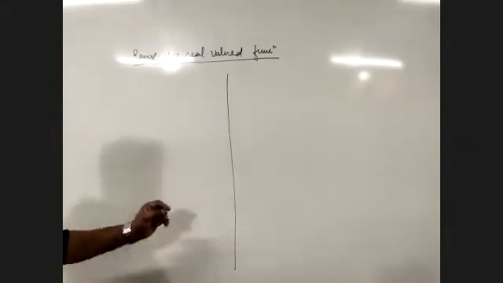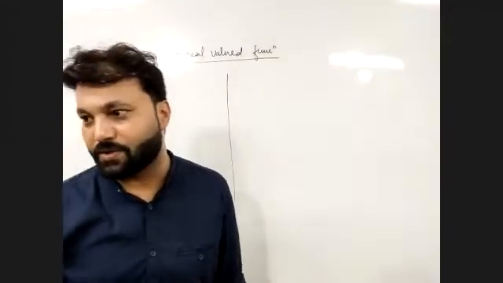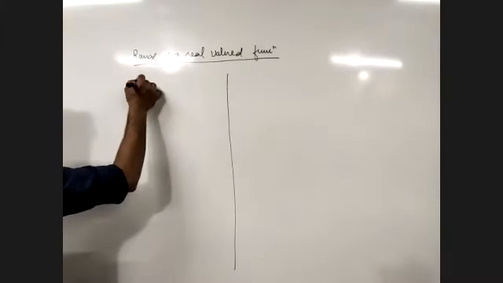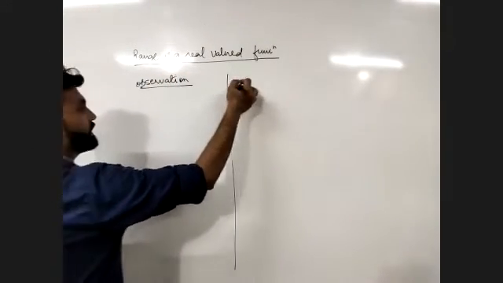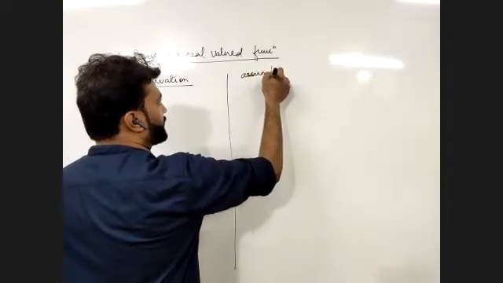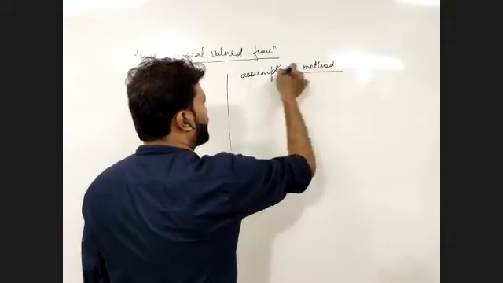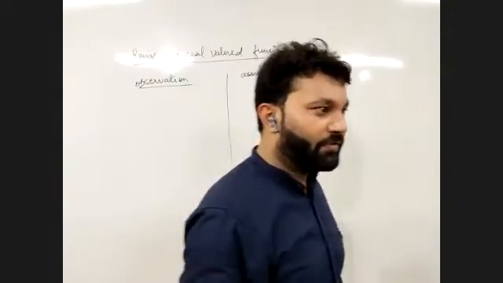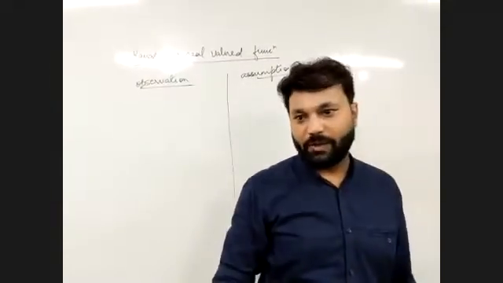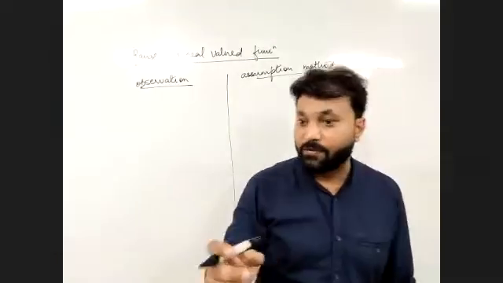But for the range of a real valued function, there are 2 ways in which we can find it. First one is the observation method. Second one is the assumption method. Now look carefully at the observation method. In the observation method, we observe the function carefully and try to find out the minimum and the maximum value of the function. First of all, we need to understand range.